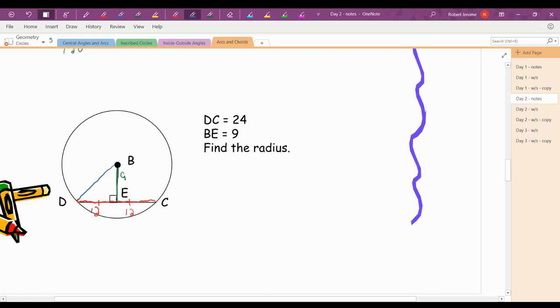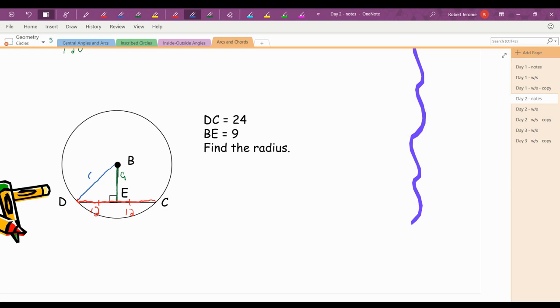Remember, in yesterday's notes, I told you there's 3 parts to the triangle. There's 3 sides. One is the distance from the center to the chord. The other one is the chord, or more specifically, half the chord. And the third side that closes it off is the radius. The nice thing here is that we can take that radius and draw it wherever we want.